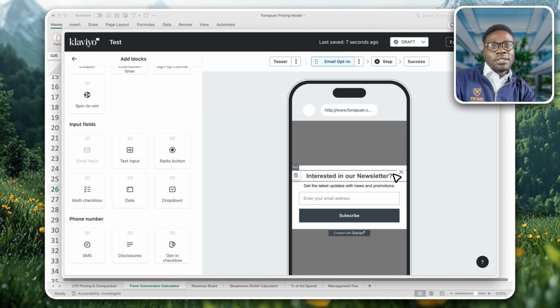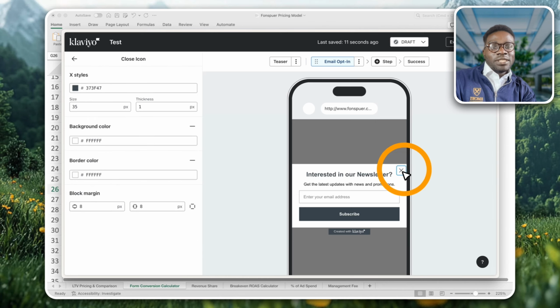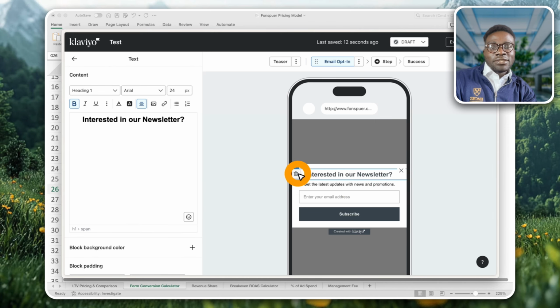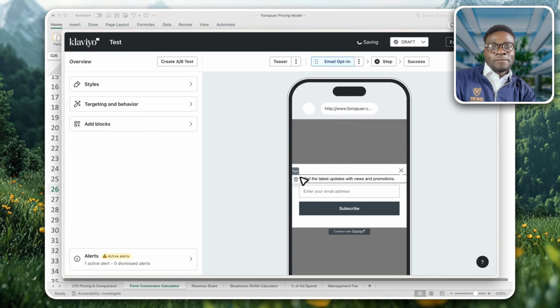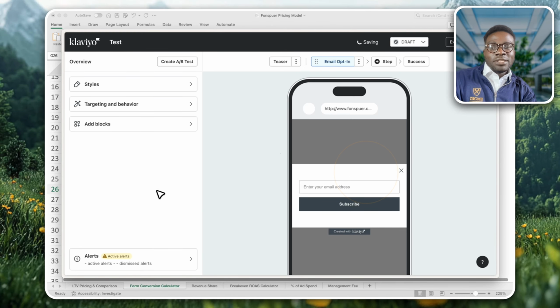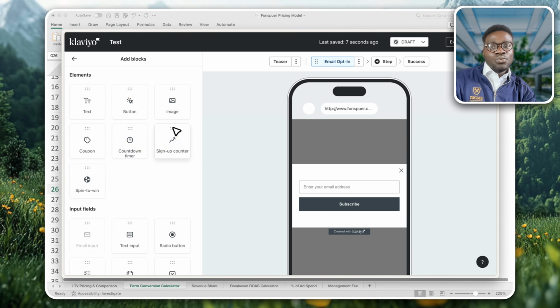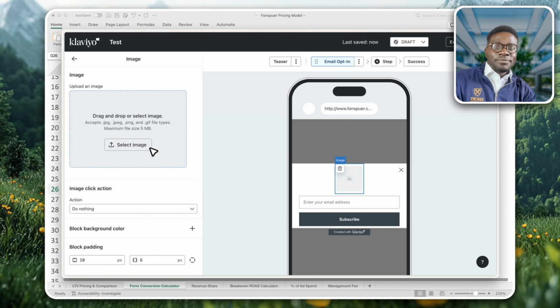So as you can see, we don't really need any of these blocks, so we can just go ahead and delete them. For now, we'll keep the email and the submission block, but you really want this to be insanely simple. I'll say it again, you really want this to be insanely simple. You just want to communicate your offer, make sure that your branding is on point, and then go from there.